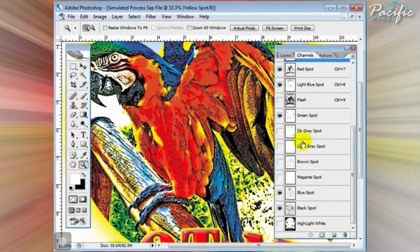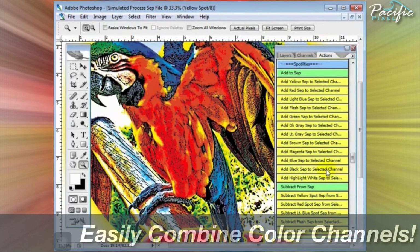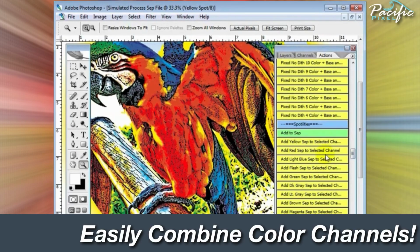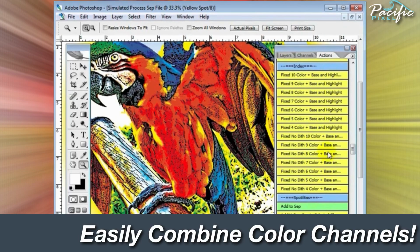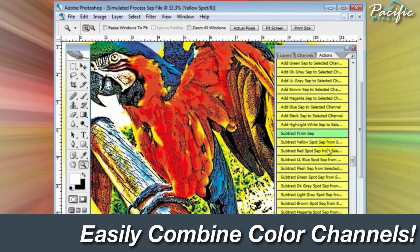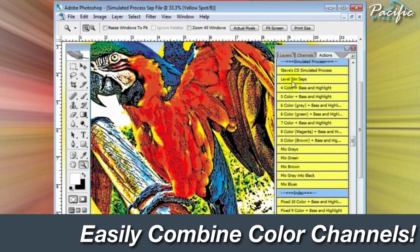This is the simulated process version. You can actually do things like, say you need an open head. You only have 5 heads. You have a 6-color press, but one of your heads is jacked up. It's been jacked up for years, and you really just don't have any ambition to fix it. We can go in and into the spot utilities here, and let me see. I'm going to take two of these. Actually, it's not in the spot utilities.